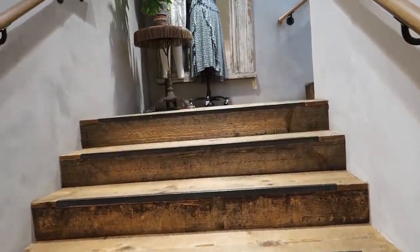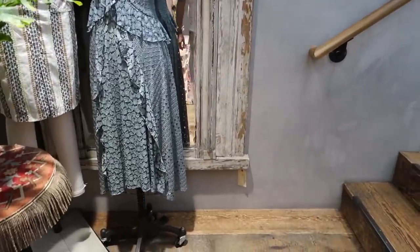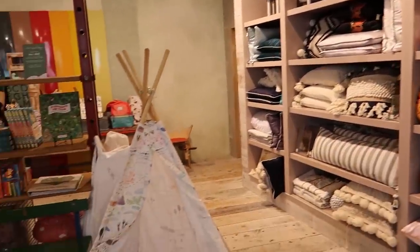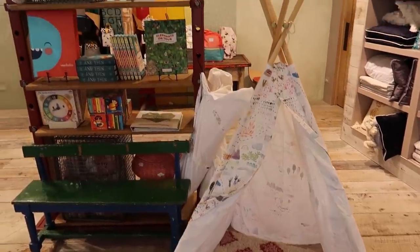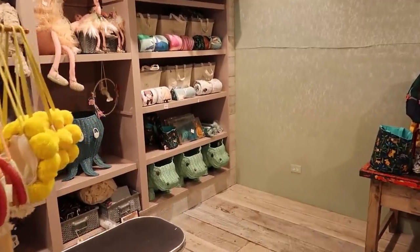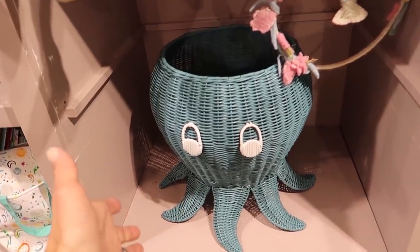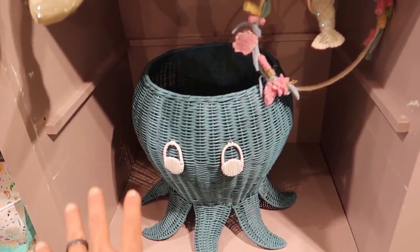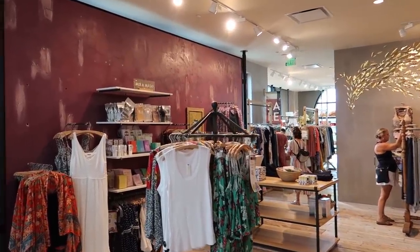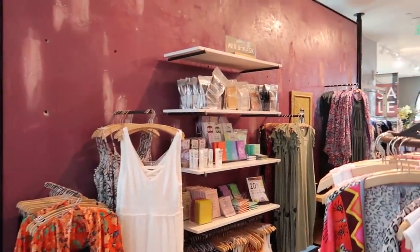I feel like I don't remember there being an upstairs to the store the last time I was in here. I like this mirror — oh, I think it's for sale too. It's only $5,800. They've got home goods up here — you could have a nice tent. It's like kids' things. There's a little hippopotamus, and this is what we need — we were looking at this. The rest of the items up here are mostly just clothing items. Lots of different options in this store though — this section of Disney Springs feels so massive.